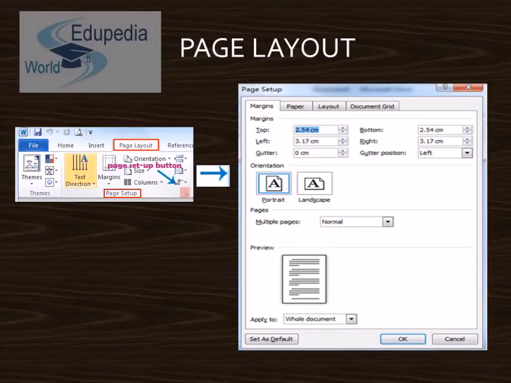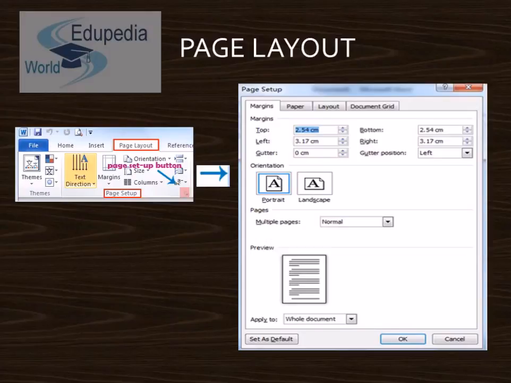So all these things you will select in the page layout option, which again, you can see, is available on the blue ribbon beside your home and insert tabs. From this page layout tab you can go to your page setup, where you can set the margins for your pages, the orientation for your pages, again the edges there.